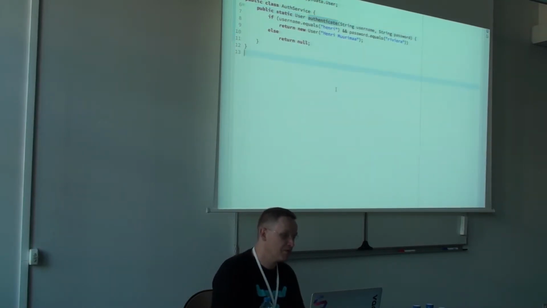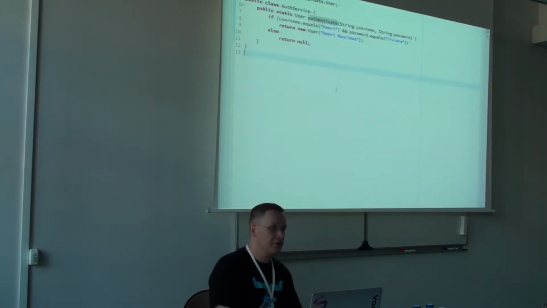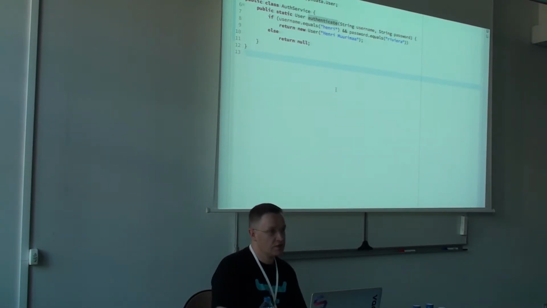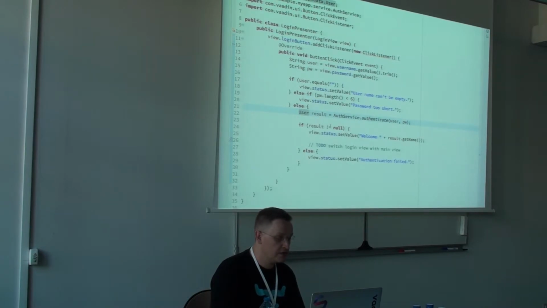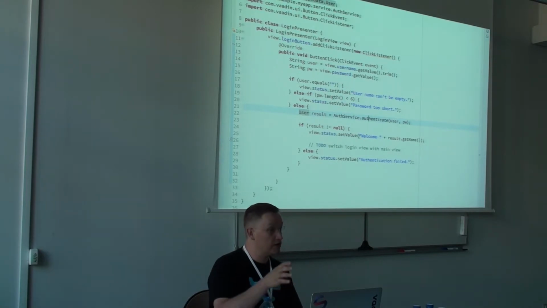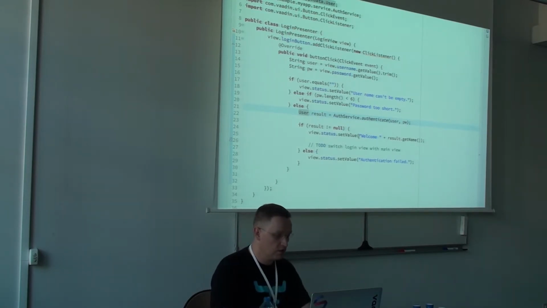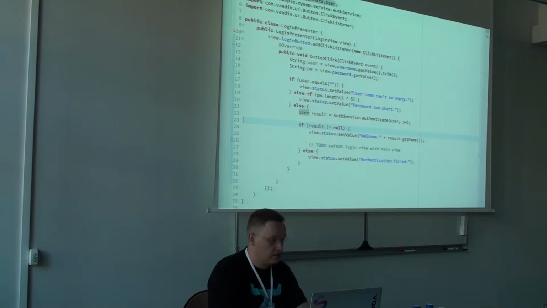Really, really simple. Don't do your own login like this, please. But just a demonstration to see how it might be used from the UI right here. And if the result is not null, then we show a welcome screen, and probably in this part here we want to actually tell the main UI that, okay, take the login panel away and show the actual main application. Let's not care about that right now.